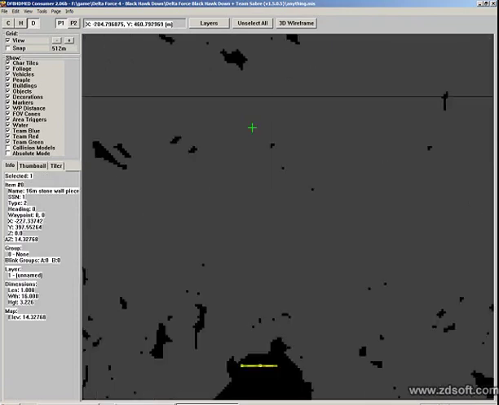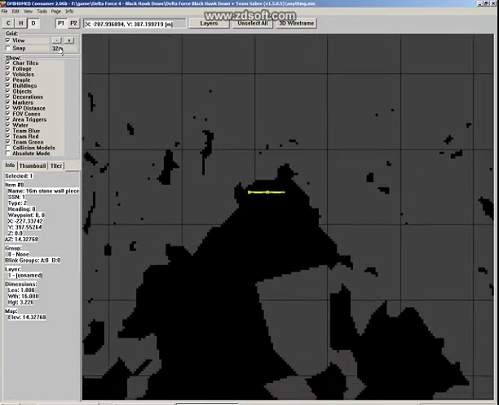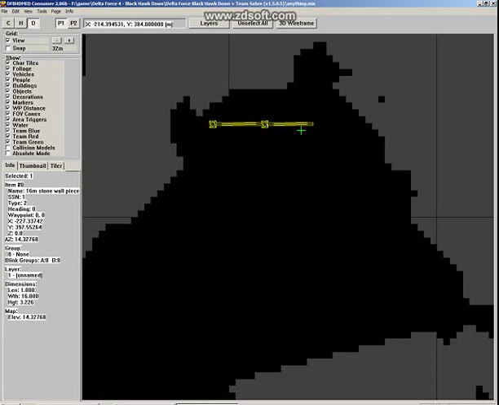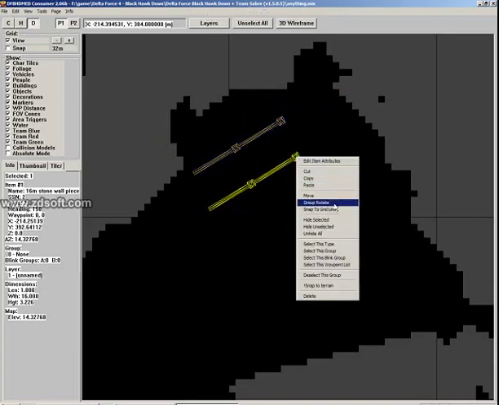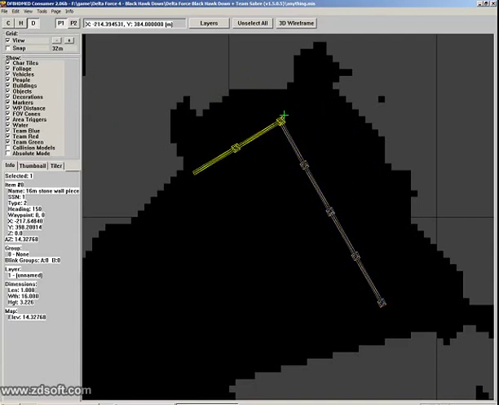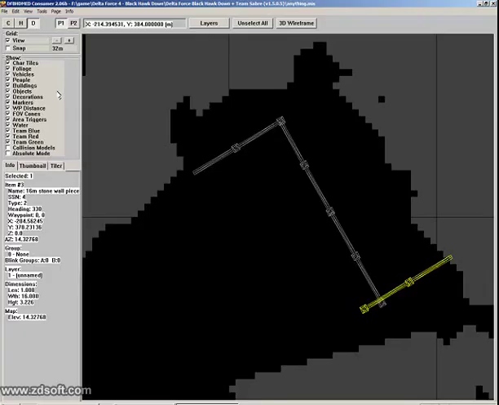Hit M to move the object. It is snapping a lot, so decrease the amount of snap. Alright, so zoom in, and rotate that. Let's put this here. Copy that, paste that, rotate this again, and we're going to put this here. Copy and paste, put this here, and copy, paste, put this here, rotate that 180, and put this here.